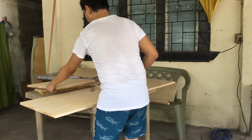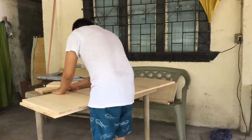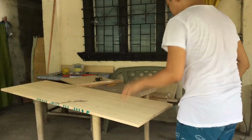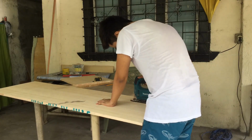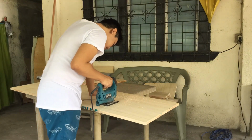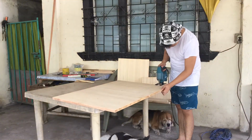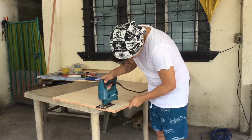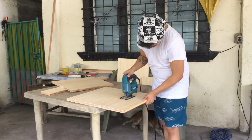For the main frame of the nightstand, I will be using this scrap plyboard from my previous projects. Measured and cut 255 cm by 40 cm for the sides and 40 by 40 for the top. As you can see, I'm using this jigsaw, but if you don't have one, you can actually use a handsaw since hindi naman ganun kalaki itong project na to.